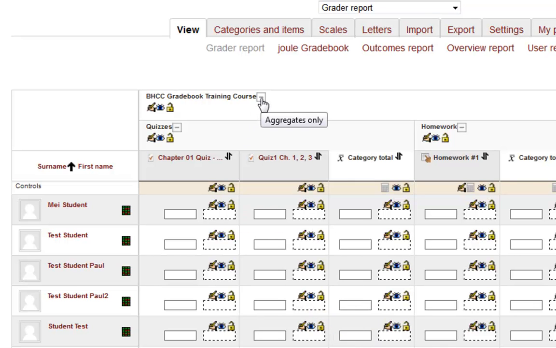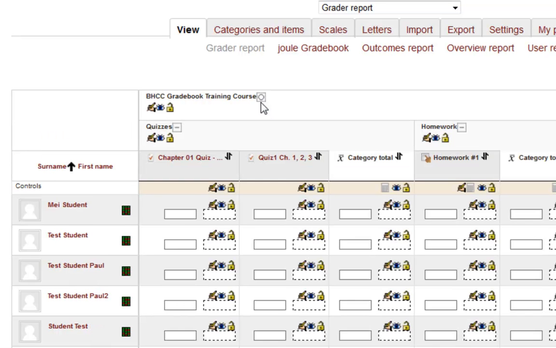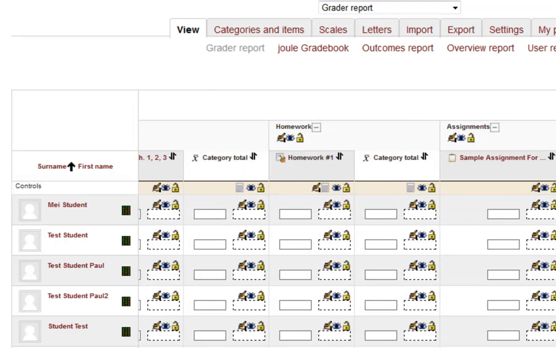This little icon up here, see this up here? If I want to switch to aggregates only, watch what happens. This is only showing me the aggregate. If I want to switch to grades only, I'll click it again. It's going to show me just the grades without the totals.